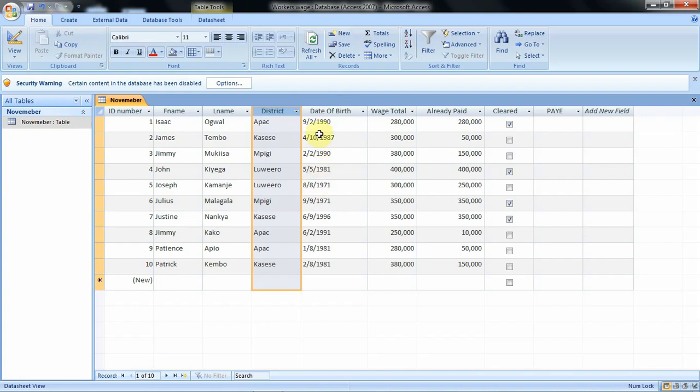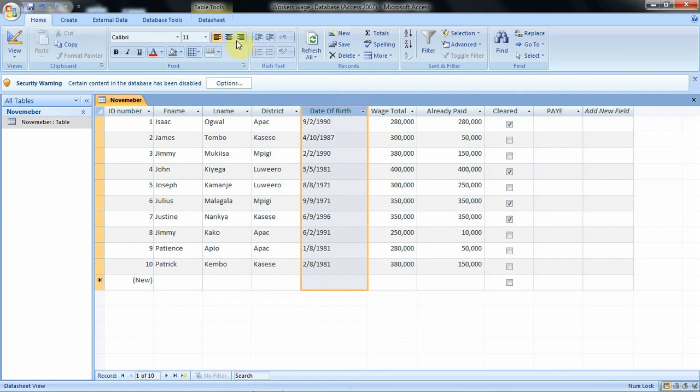To insert that field, there are two ways to do that. You can either use this very datasheet view or do it from the design view. We are going to start with this datasheet view to insert a column or a field.